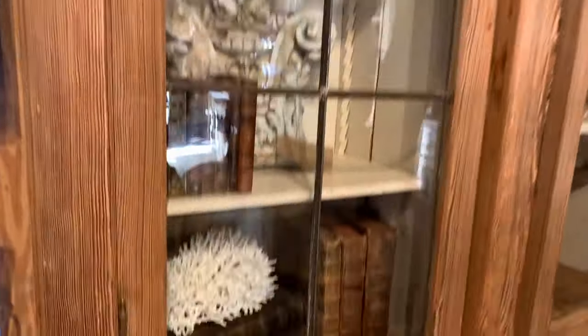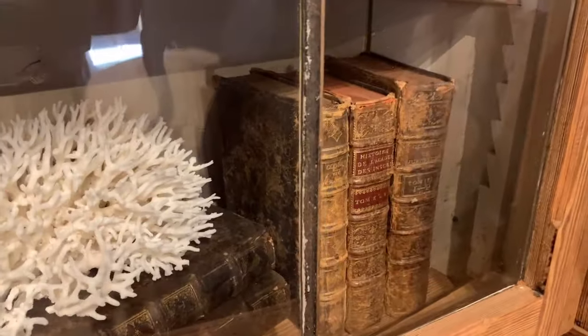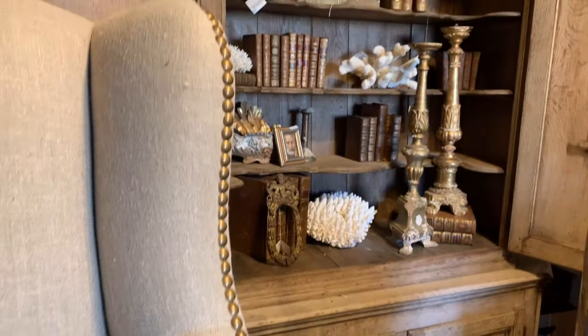Quite a few sold signs on stuff, so it's been pretty good so far this year. I have a Baroque Italian mirror here that's so old. Look at that — the silver ring has completely absconded from the glass. That's very popular in England, that silver ring. I'm going to try to come back up here on Wednesday.